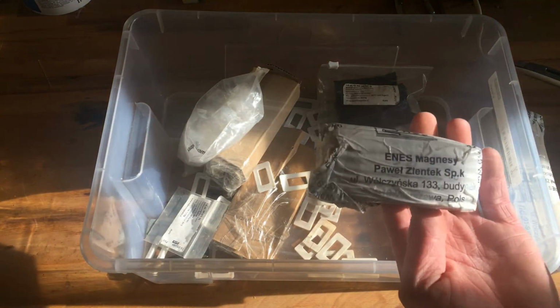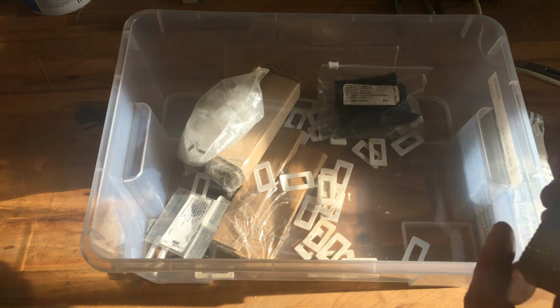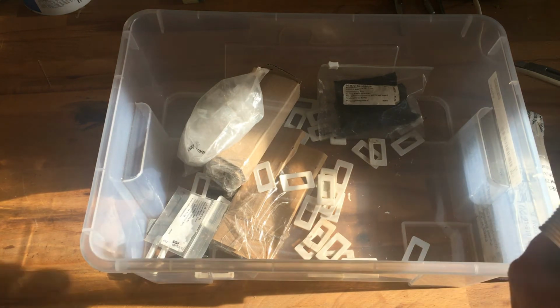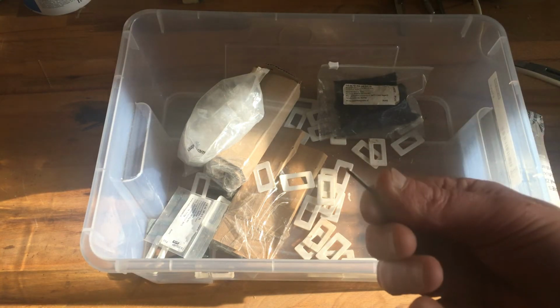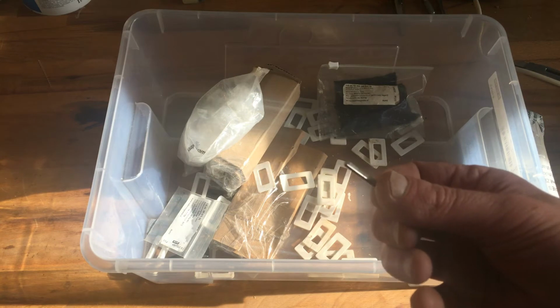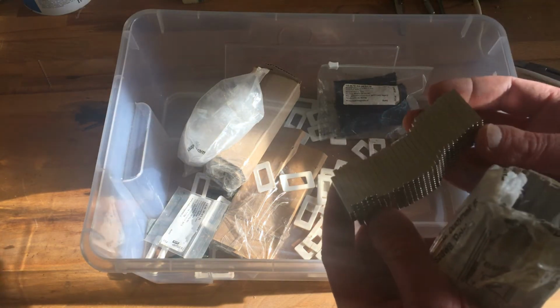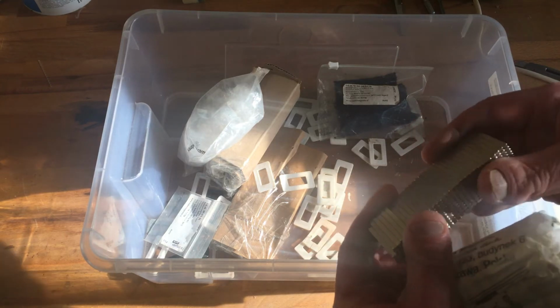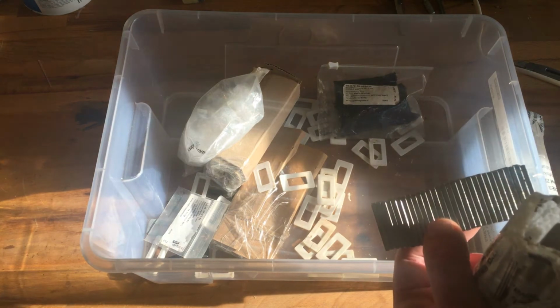Also ENS magnets, tiny magnets, 3 millimeters times 30, I think, yeah, 3 to 30, really tiny, but quite a lot of them. Wanted to make a planar.